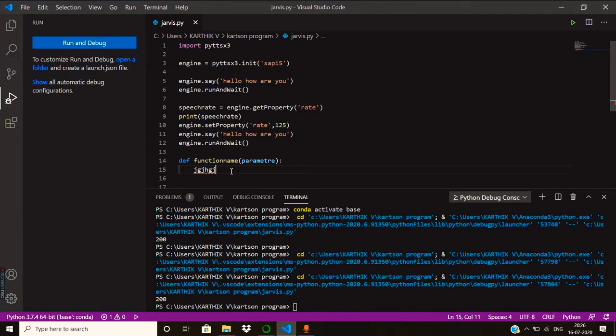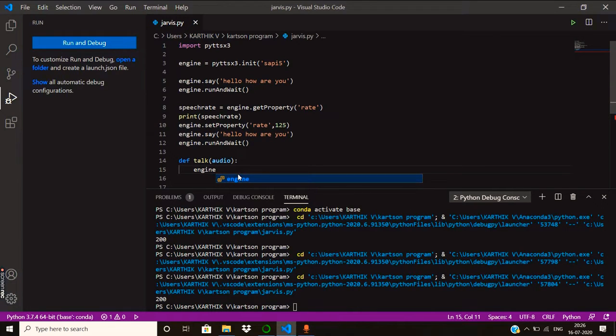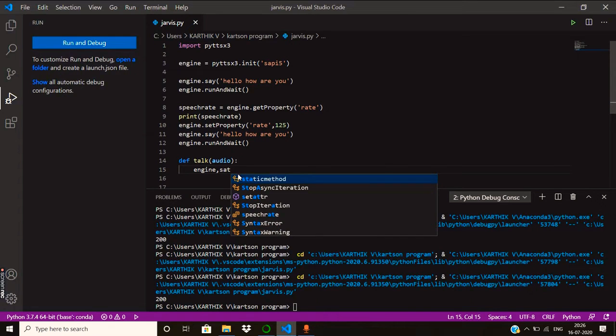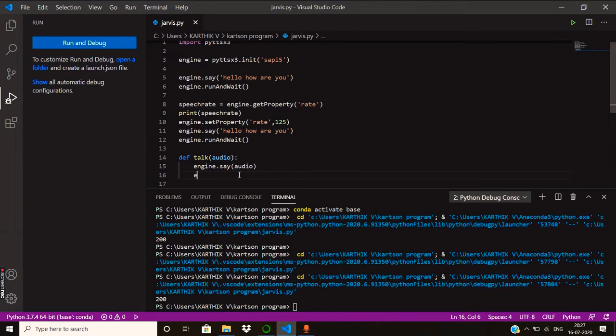So let us create the function. I'm going to define my function name as talk. Inside that I'm passing a variable called audio. Then we have to write engine.say, pass the parameter, that is audio, then engine.runAndWait.